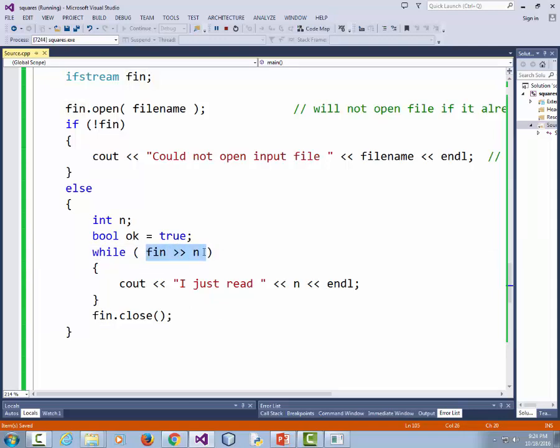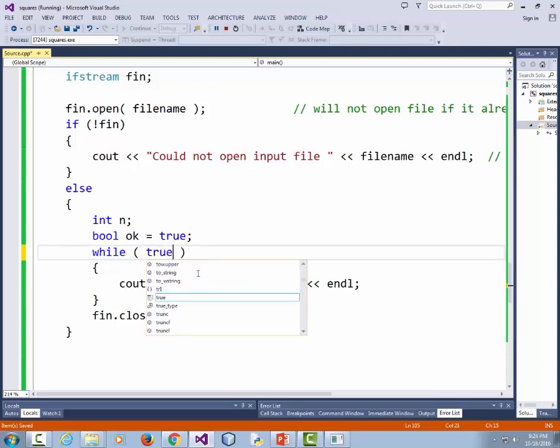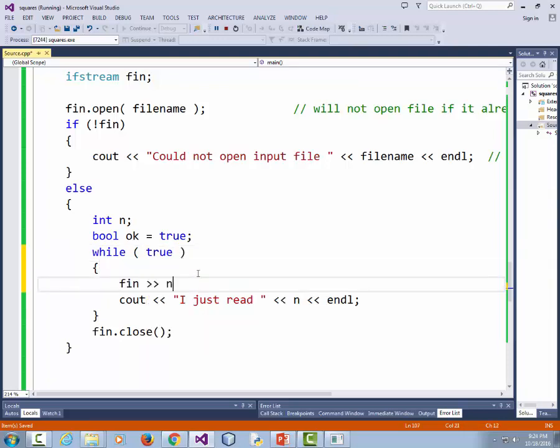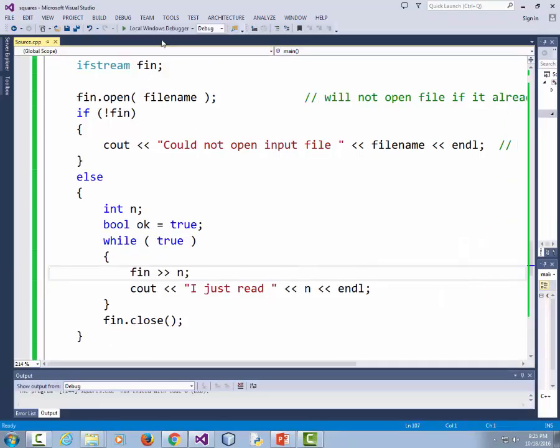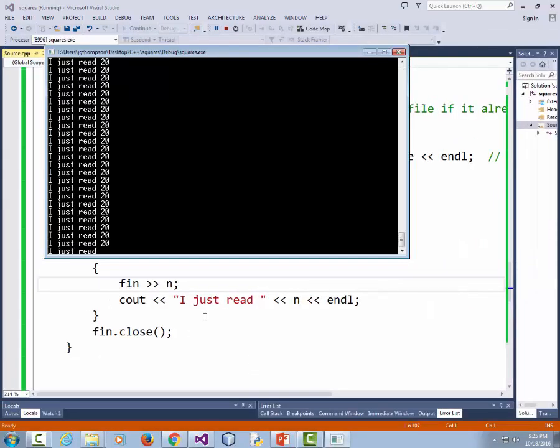For fun, because this is fun, do this. Instead, make that while true, and let's just put that read statement right above it. Now, this is not good code. It's not actually going to work. So we will be undoing this change pretty quickly.